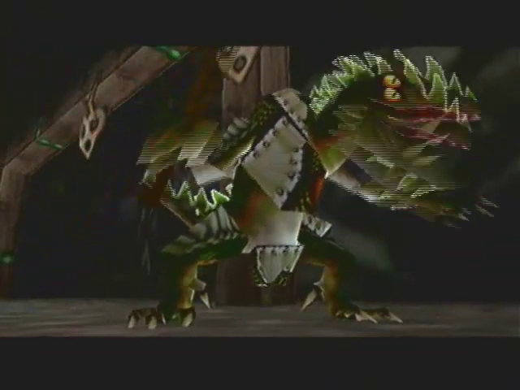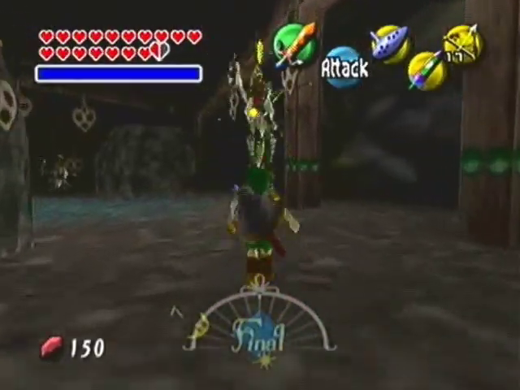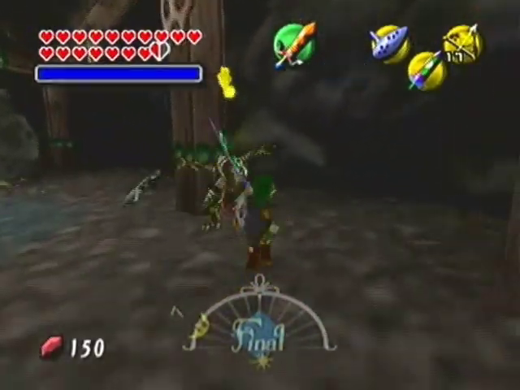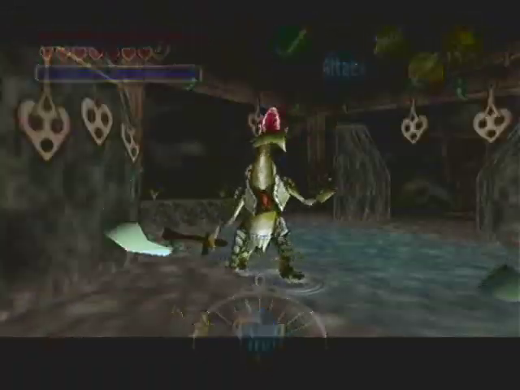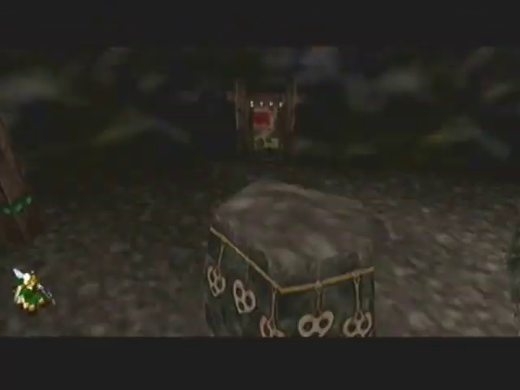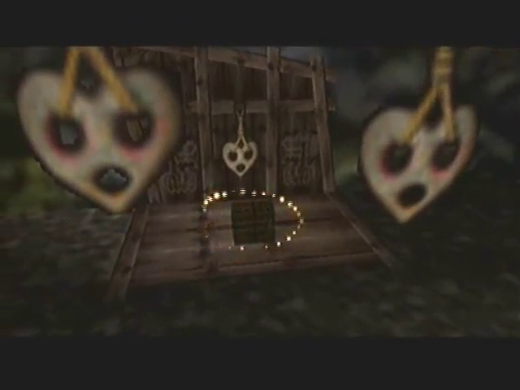Alright, so here's, I guess, Woodfall Temple, the mini-boss, the Dinalphos, or Lizalphos, whatever they are. They're not too bad now. Oh, wait, I can use my Great Fairy Sword. Yes. Let's just destroy them. I killed them all in one hit, with one fatal blow from my Black Rose sword.